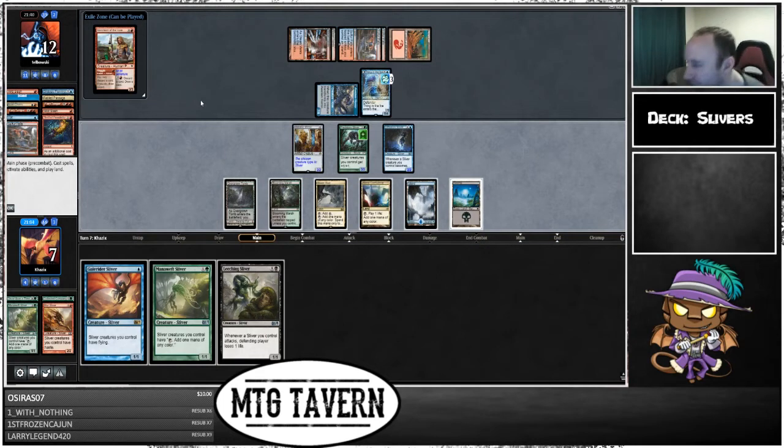Ooh, does that do it? 1, 2, 3, 4, 5, 6, 7, 8, 9. Oh, they're going to be 1 damage short. No. Wow. Well, that sucks a big one. 1, 2, 3, 4, 5, 6, 7, 8, 9, 10, 11. Yeah, they're going to be 1 damage short. Wow.